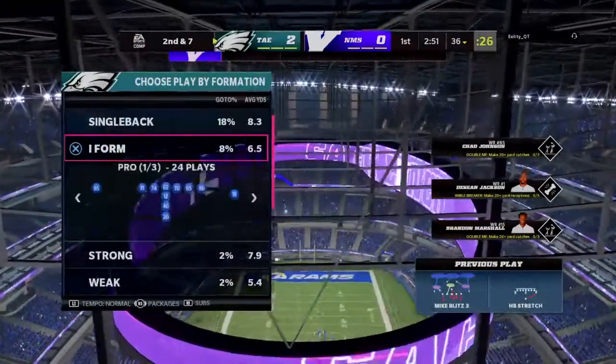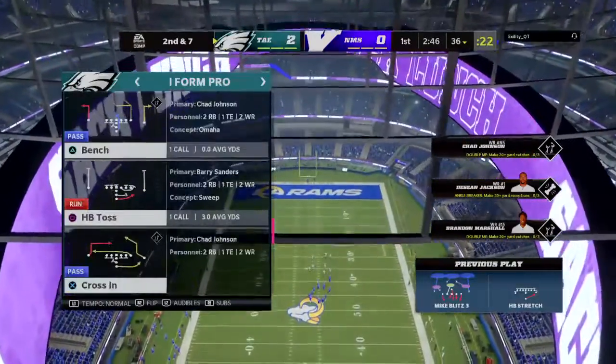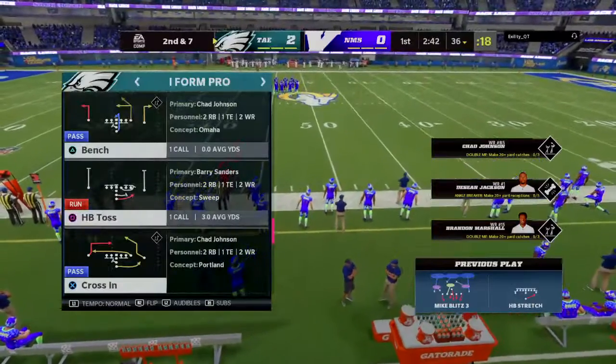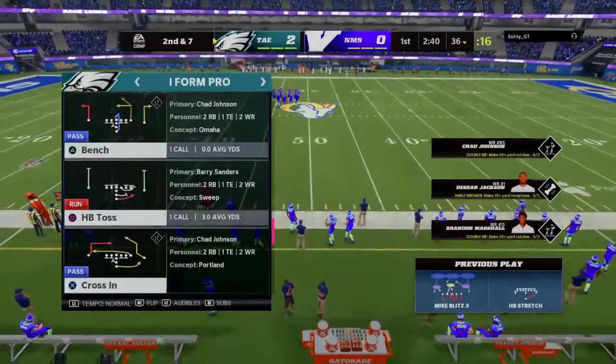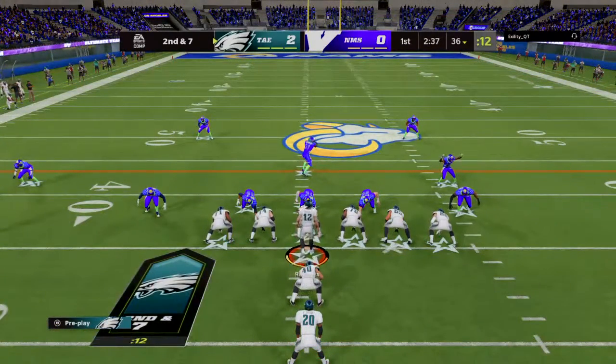A gain of 3, second down. Not a lot of running room there. Not a place to make a cut and kind of exit out because they had everything bottled up. Looked to me like the linemen were taking on their blocks really well and giving up no creases. The last run got 3. Now here's 2nd and 7.